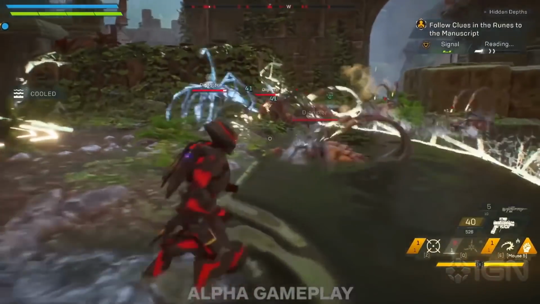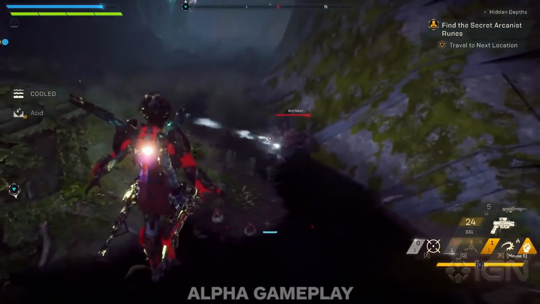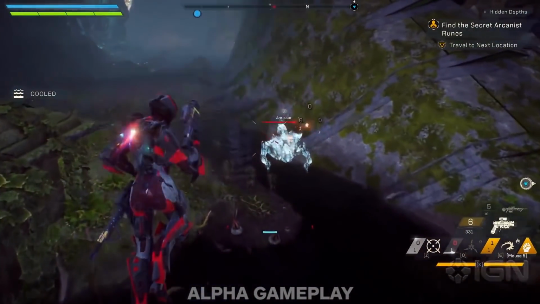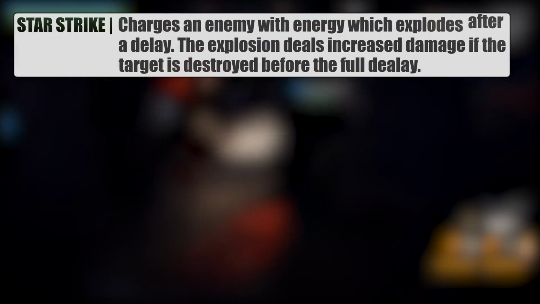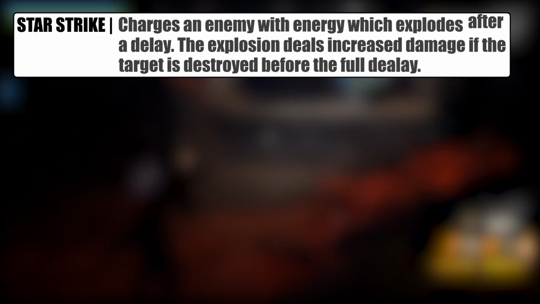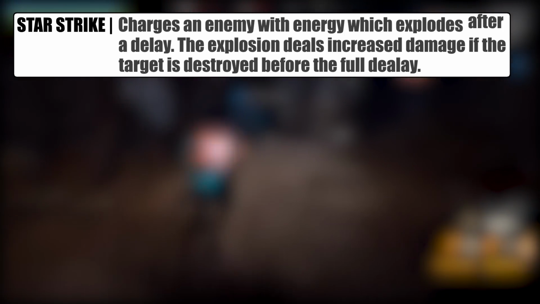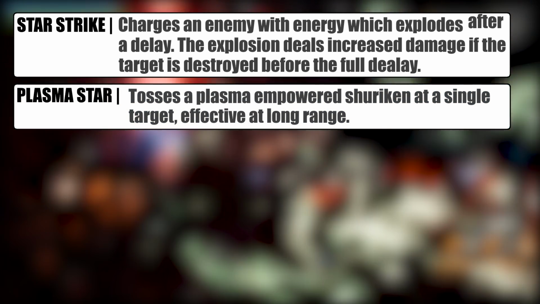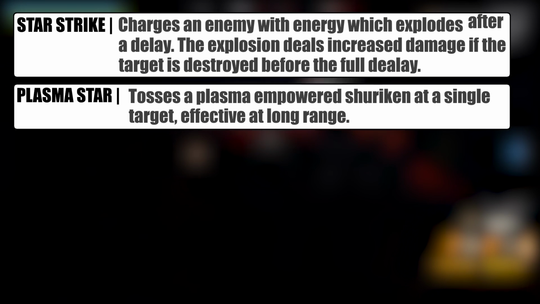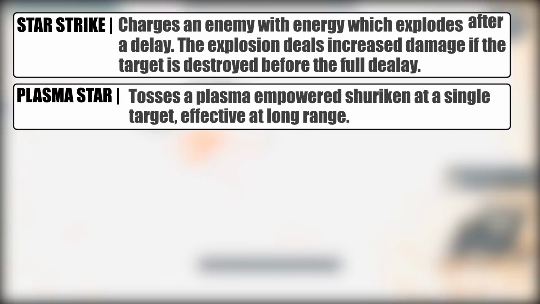For the second half of abilities, we have a very similar pattern, with three single target abilities, an AoE and another unique ability. So starting off with the single target damage, we have Star Strike, another movement ability that targets a single target, dealing explosive damage which can trigger combos. Plasma Star, almost the opposite of the previous ability, the longest range ability the Interceptor has access to, strikes a single target and detonates combos.